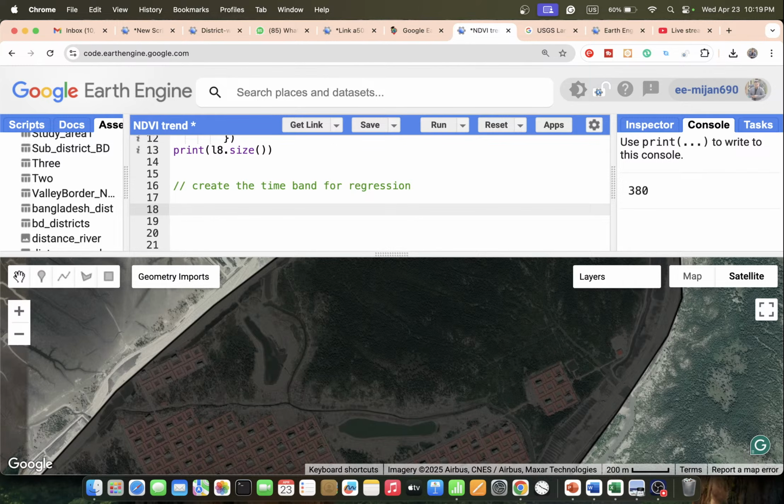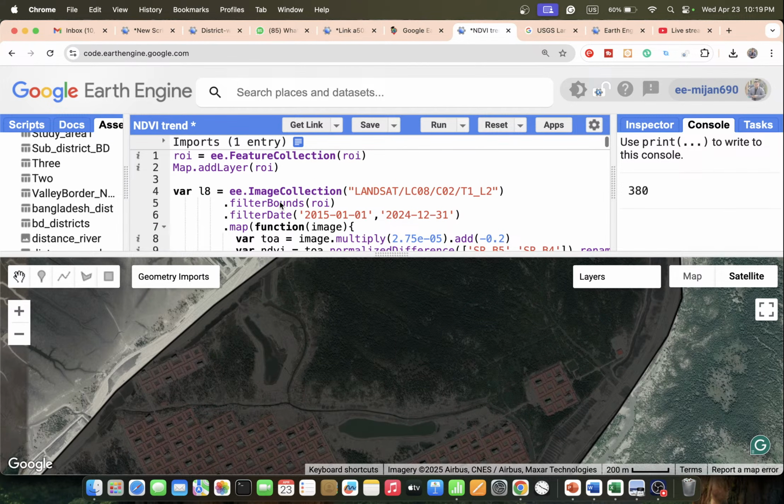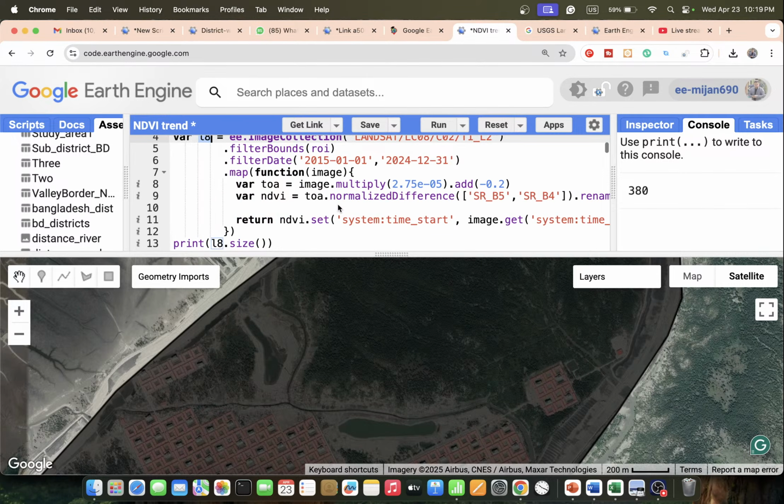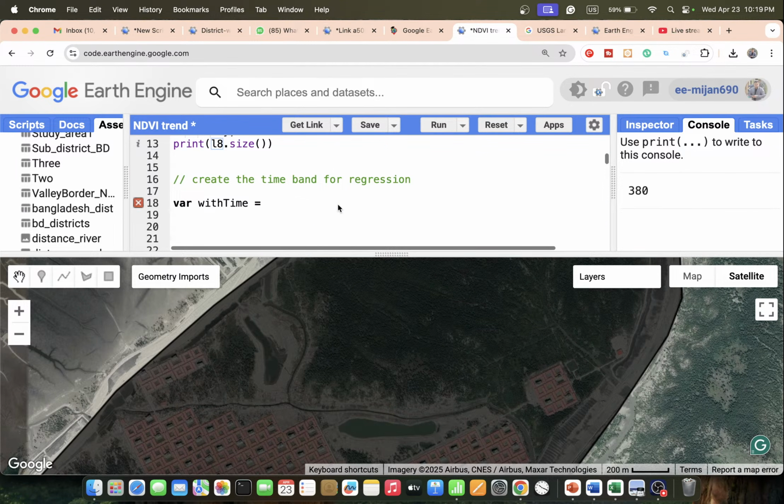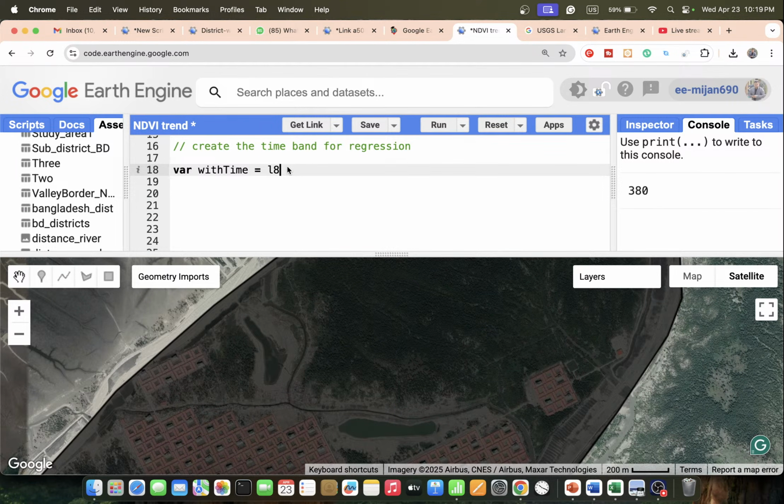So I take a variable, suppose the variable name is withTime, and call my collection, which I already created, L8, and in this collection I already calculated the NDVI. So now I just create the time band for regression, using the map function, and after that create the function keyword and put the element name, suppose img.